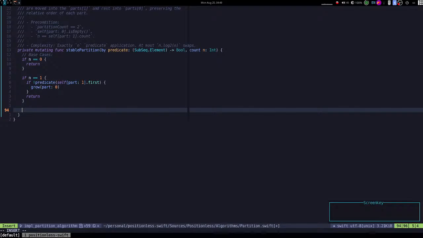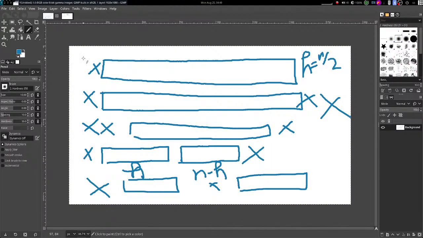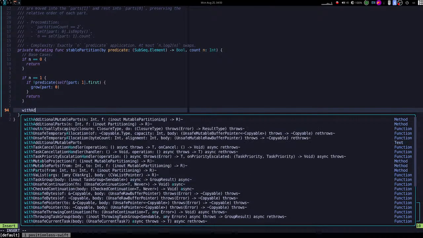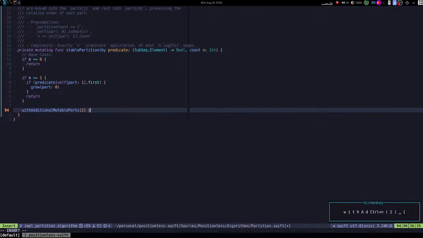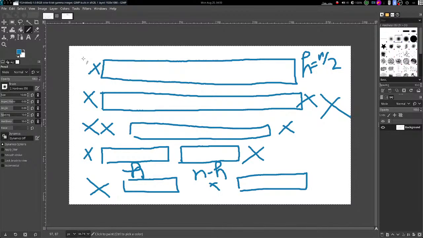That's fine. Now once we are done with that, let me come back to our first example. What we do is we add additional mutable parts of 2, and this is p in, right? And so now we have this structure, right?